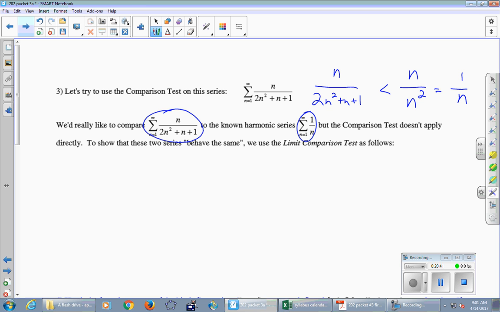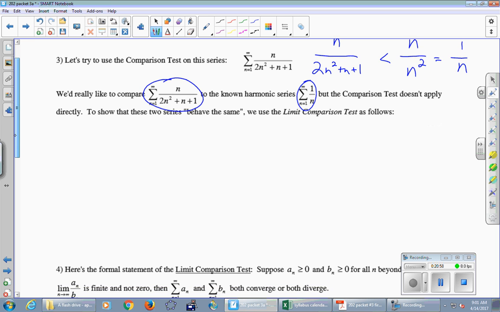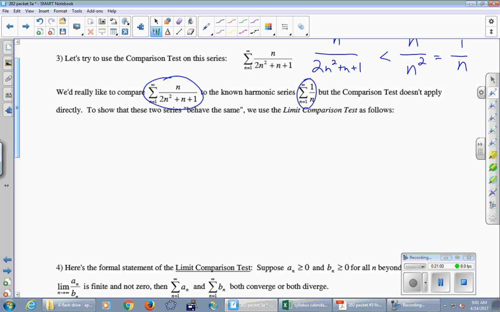That doesn't mean that the series converges. It doesn't mean the series behaves differently than 1 over n. It just means that we cannot attack our series directly because the inequality doesn't go in a helpful direction. And so in lieu of the direct comparison test, we're going to do something called the limit comparison test. So here it goes, brand new test.